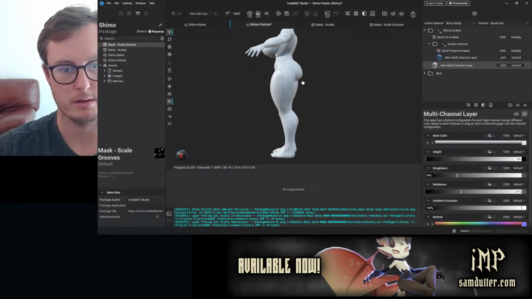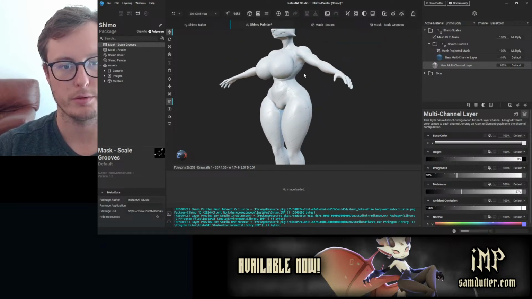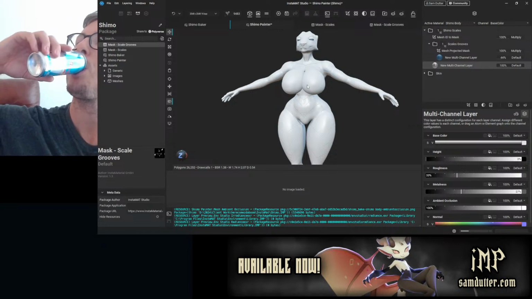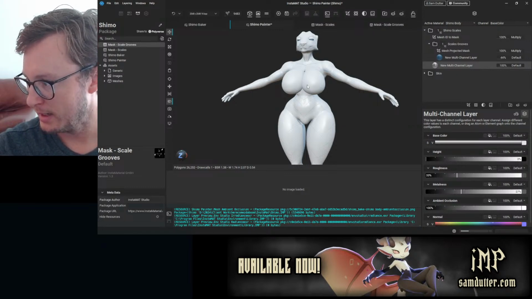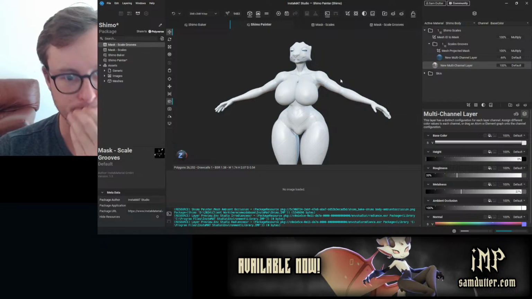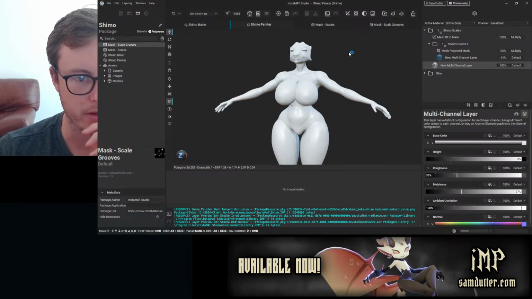Smooth out the butt a little. Overall, though, looking pretty cool. Looking very cool. Okay. Let's set up the Unity side of things.